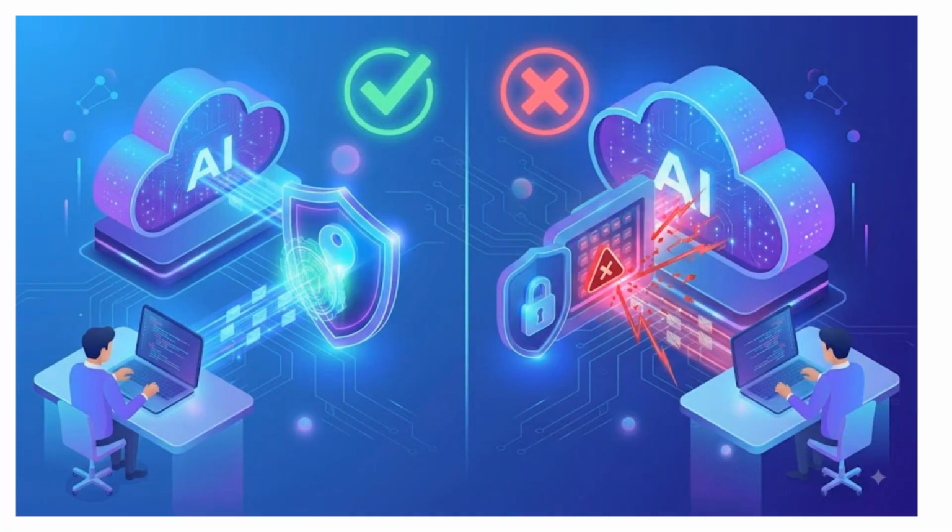Now let's compare successful and failed authentication. When your application sends a valid credential, the API verifies it and allows the request to continue. The LLM can then process the request and generate a response. But if the credential is missing, invalid, expired, or revoked, authentication fails. The API rejects the request and may return an error such as 401, unauthorized. So remember, valid credentials allow access, while invalid credentials cause the request to be rejected.